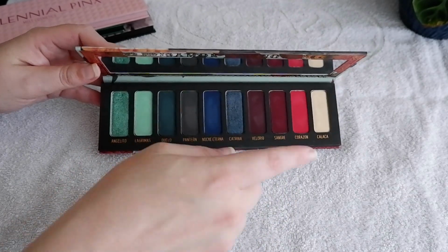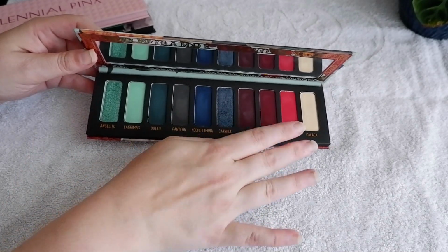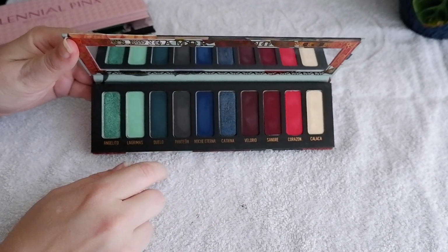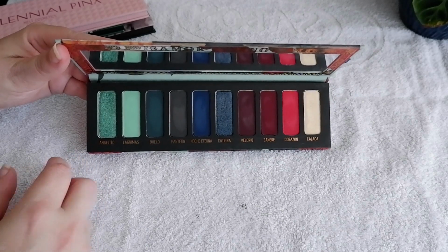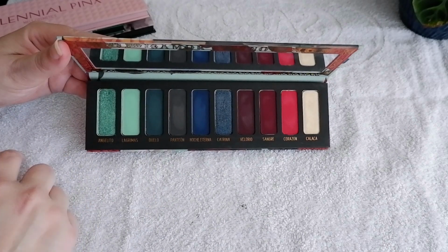You wouldn't get the greens nor that champagne. The champagne, I feel, is a bit superfluous, like I could have done without that in this palette. But if you really want to go for the shades that make this palette really interesting, the grunginess, then the Baroque and the Wine and Only can definitely give you similar looks, I would say. You just wouldn't have that pop of brightness to elevate the palette.